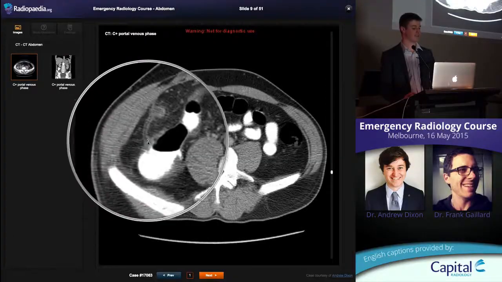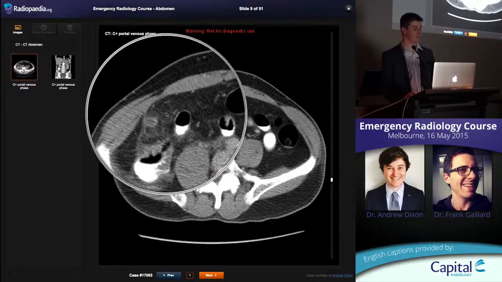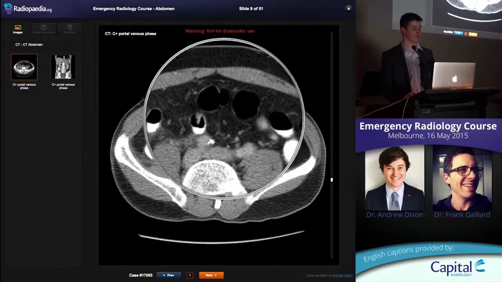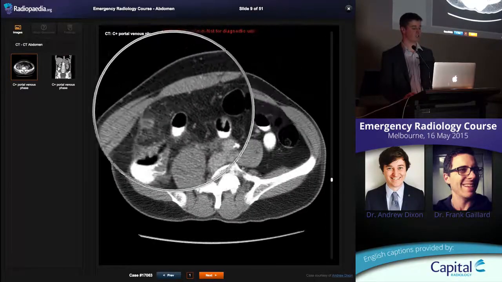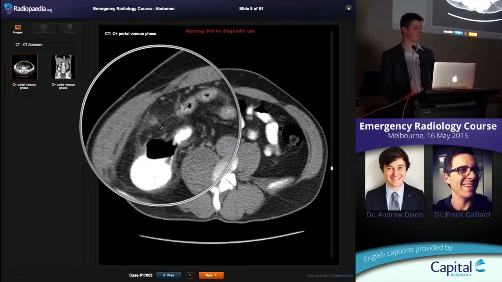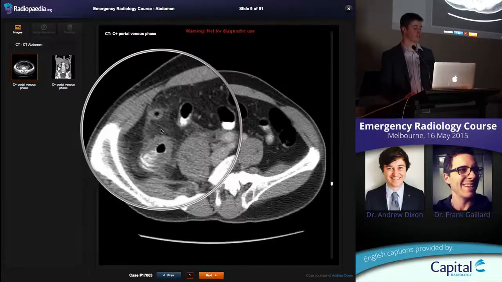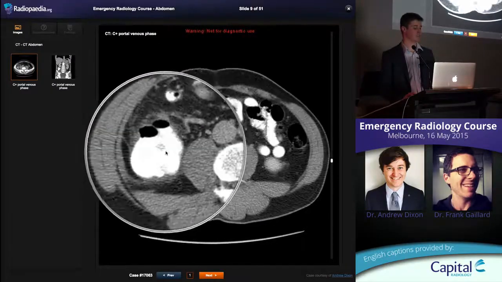It's got its own little mesentery, the mesoappendix, which is inflamed. See the fat around here? See how it's all grey? Look at the black fat over here, nice and black. So that's inflammatory stranding within the fat adjacent to this blind ending tubular structure. See, it just stops there, arising from the base of the cecum.